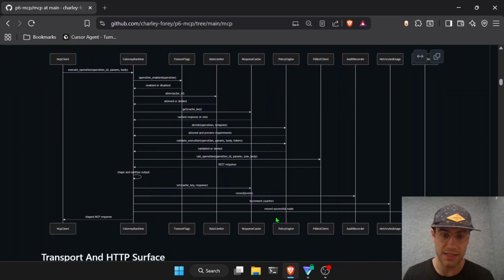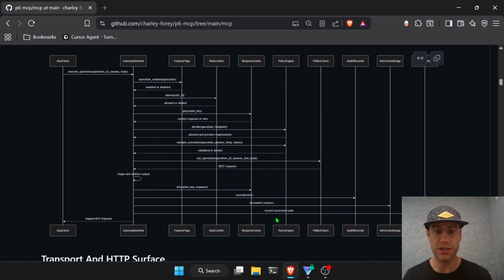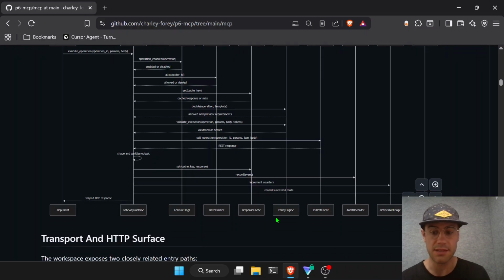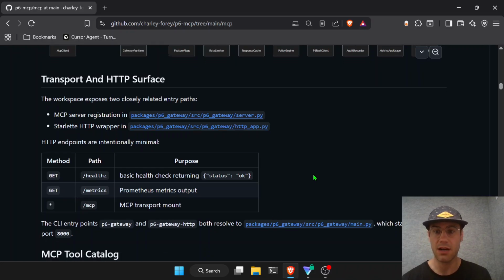We can dive into this, but in a sense, this is how the entire orchestration of the requests is happening and where it's being referenced and routed through for the different capabilities within the MCP. And so going through the features: rate limits, response cache, the policies, and then ultimately interacting with the REST API, doing the authentication. And then there are some metrics and it will record all of the requests so that it can continually enhance, learn and develop itself for different functionality in terms of workflows and requests that it uses consistently. It does function as a streamable HTTP MCP.